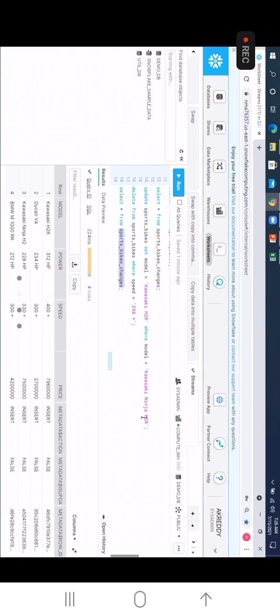Okay, so I can say these two are entry questions, so don't confuse. The difference between time travel and stream is, in time travel we will specify the timestamp or offset so that we can travel back and pull the data.